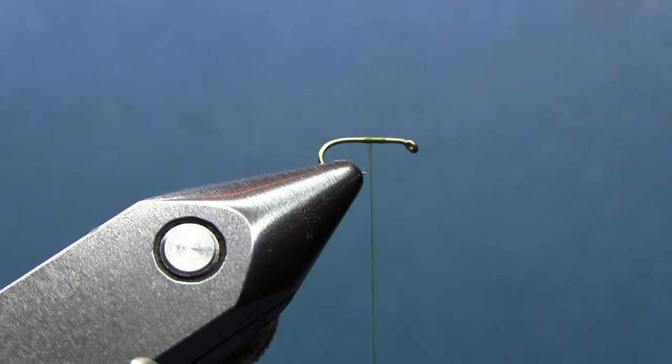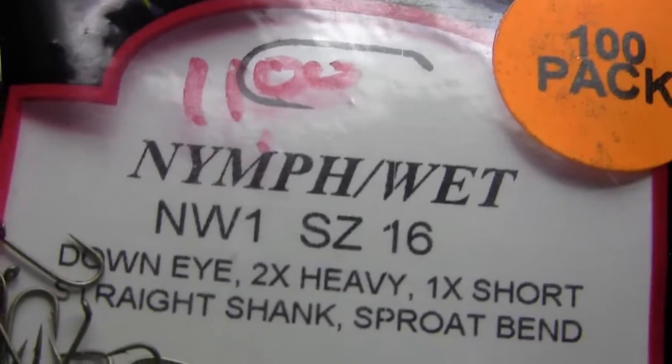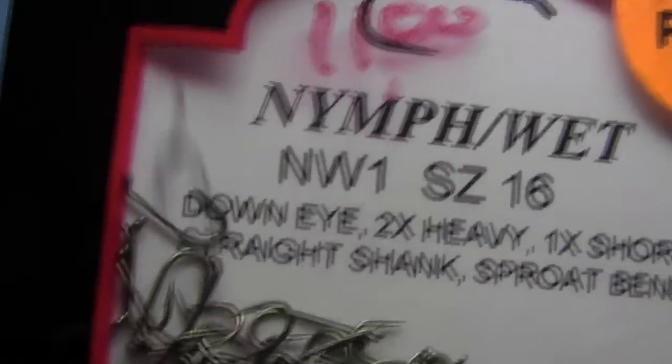Hey everybody, what we're going to be tying today is a little blue wing olive nymph pattern. Really good pattern for fall and winter in the local streams. So let's get started. For a hook, we're going to be using a lightning strike nymph hook, a size 16. You can certainly tie this down to an 18 or a 20 if you wish.